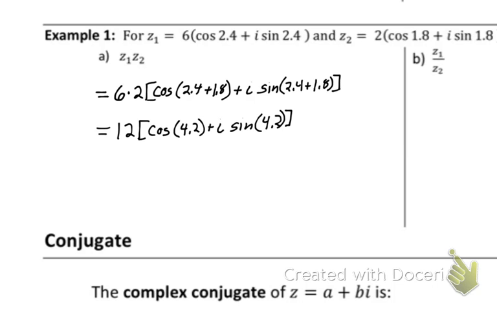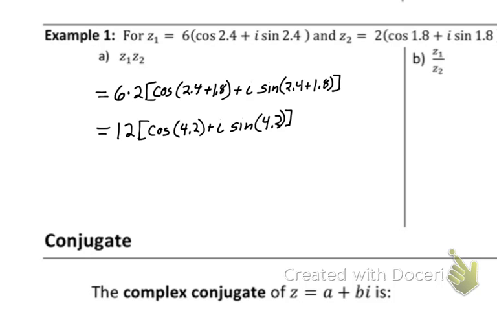And a lot of this can just be done in your head. As long as you know the formula, I can go, oh, 2 times 6 is 12, 2.4 plus 1.8. So a lot of times I'll just do these in my head because it's not usually crazy hard math. All right, that's multiplication. Multiply our moduli, add our arguments. Multiply, add. And I always keep that straight because multiplication is repeated addition. So that tells me the multiplication goes with the addition.